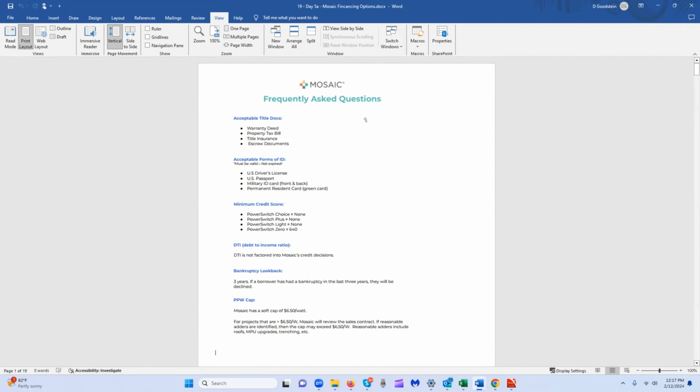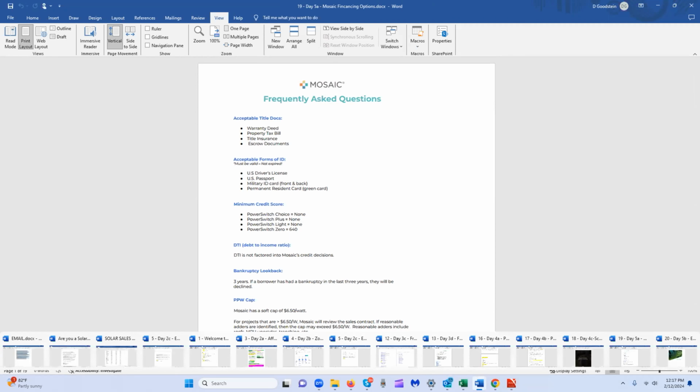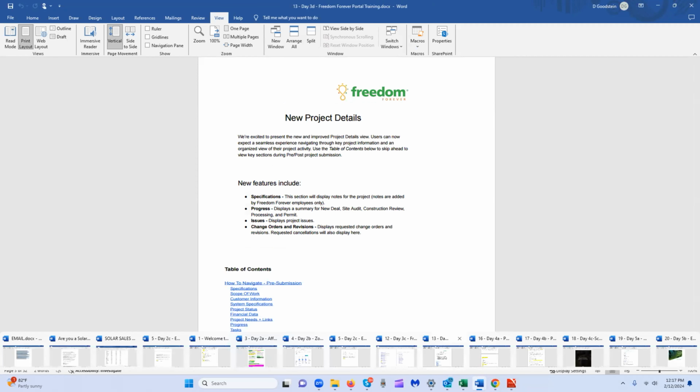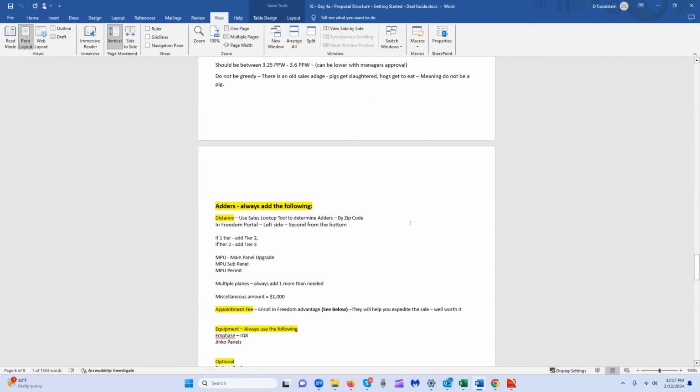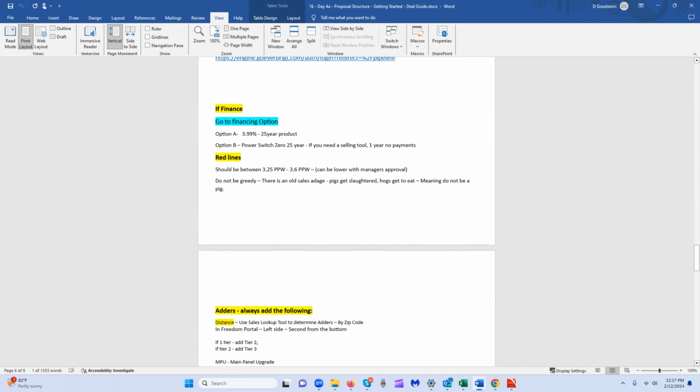Got it. So for Mosaic, the document for financing is 20 pages long. Obviously, it's not one size fits all. In creating the proposal, your first option really is to look at a 3.99, 25-year product. It's one of 30 different options that you have, but this is really the starting point, and you could adjust it based on the probing questions and what their goals, needs, and wants are.